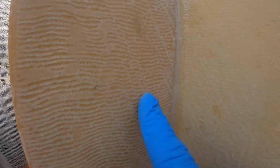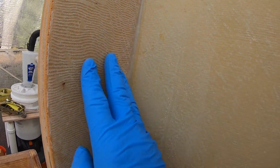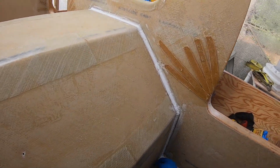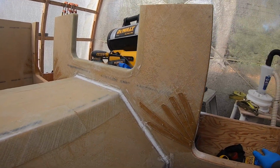I'm not sure how well this shows up, but here, I'm probably just gonna hit this real quick with a spatula, just to try to fill any of those open pores, just to give myself a good bond on this fiberglass. This is obviously a pretty critical part of the boat here, being the transom. It holds the motors up, the motor wells, all that.